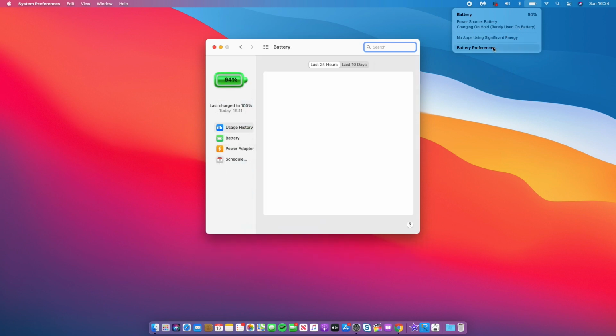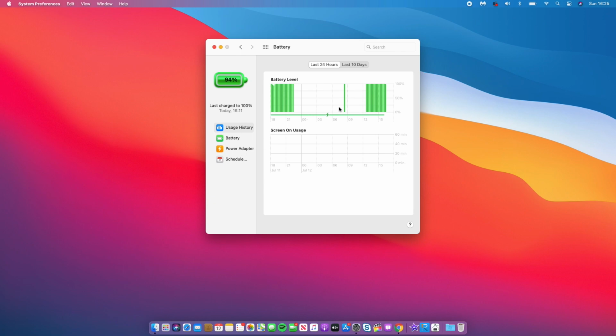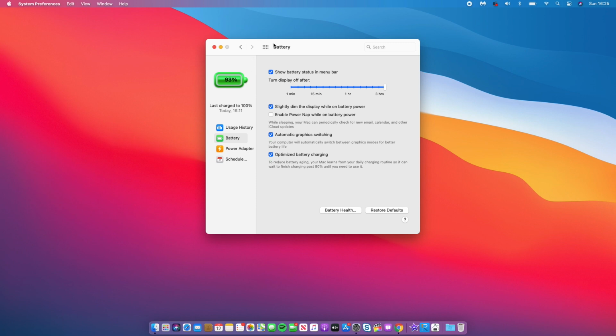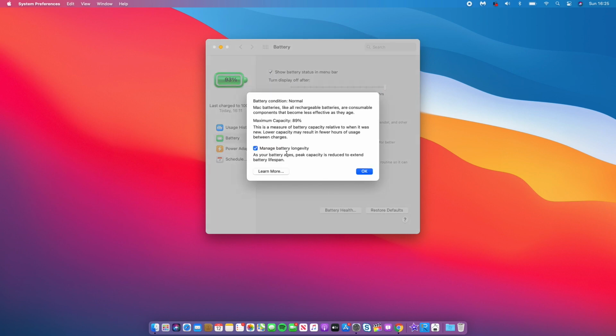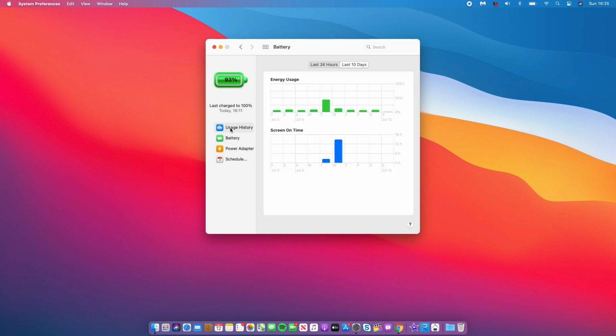If we open the battery preferences, and go to the section where it says battery usage, you can see my screen on time and my battery usage. So far I haven't had many issues with this update when it comes to battery usage. And also I've been using this battery health feature. Sometimes you notice that even though my Mac is connected to a power source, the battery percentage will drop to like 89% or 93%, and it will show that it's charging. It will sometimes remain there for some time, but that's okay.